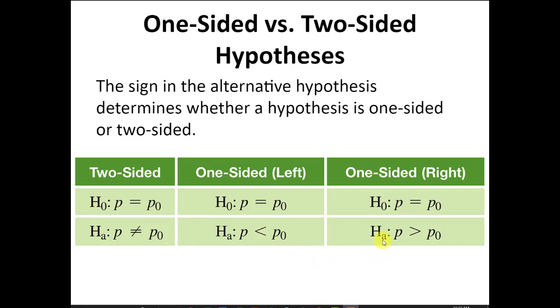The opposite is true here. We're looking for something that is significantly greater than the given proportion in the null. We're only concerned with things that are much more off to the right of the given proportion. So while this one's looking for either a greater than or less than change that is significantly different than the given proportion, so you're looking at like two sides of the normal curve, this is just concerned with extremely low values or proportions, relatively speaking, to the null hypothesis that are to the left, and this is just looking for the ones that are to the right. So this is one-sided to the left, and this is one-sided to the right.